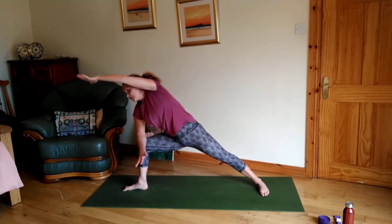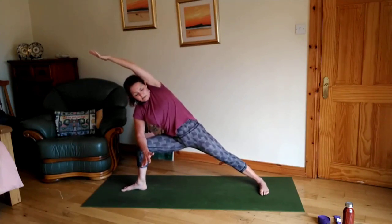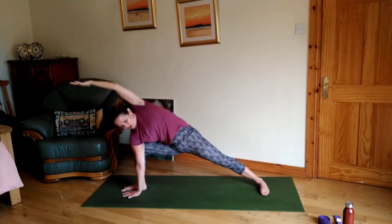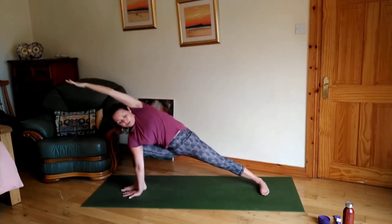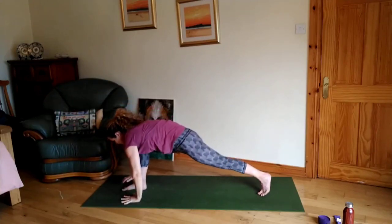When it can go no further, push out the left elbow, rolling the right shoulder back, right side of the chest back, reaching and lengthening through that right side of the body. Back instep is lifted. Start to feel the groins open. The hips and the pelvis start to open. Really massaging into the kidneys, into the lower back as well. To deepen the stretch, left hand goes down to the instep of the left foot, softening the pelvis down, Parsvakonasana. And we can cartwheel the hands from here, either side of that left foot.